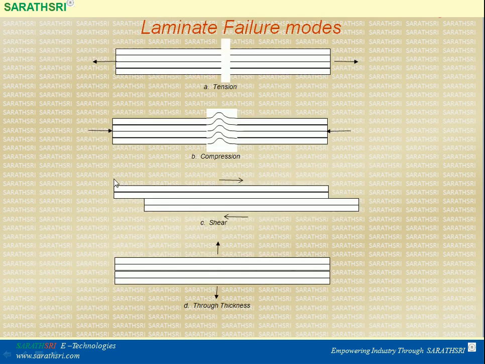This ABD matrix is important because with the ABD matrix we can identify the ply stresses. We can see what kind of ply stresses it will experience, whether tension or shear, and based on that we can say the failure mode of that particular ply in the layup configuration, the ply failure and failure index. That can be classified as a failure mode, whether it is a tension failure mode, compression, shear, or through thickness. That's why the ABD matrix is very important in composite design analysis.